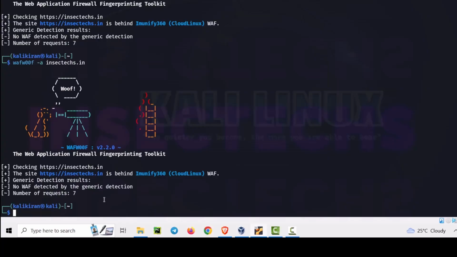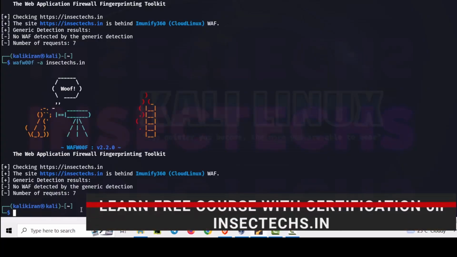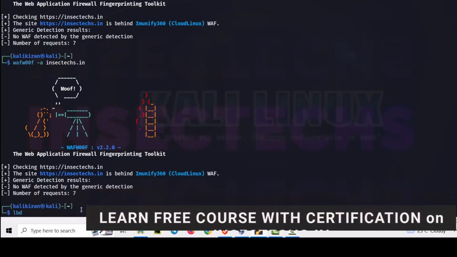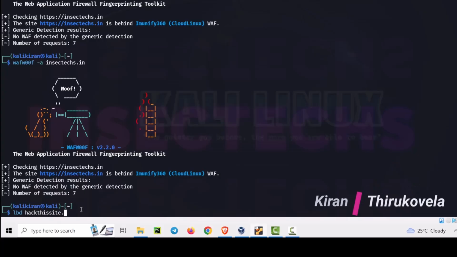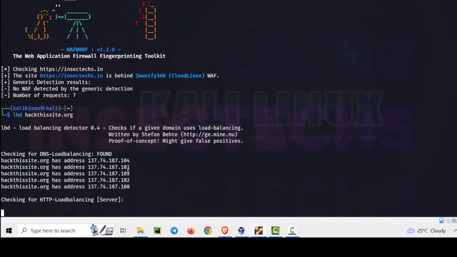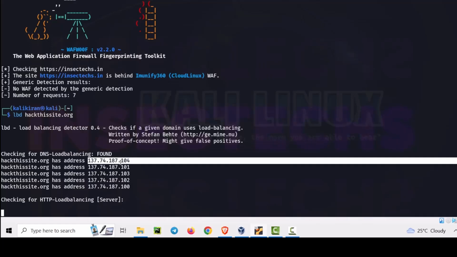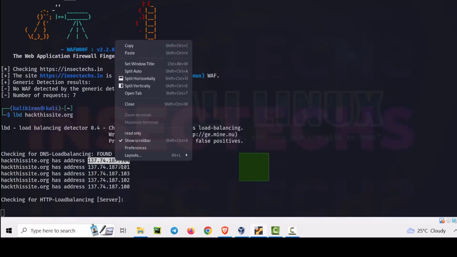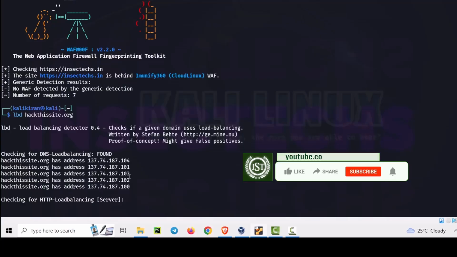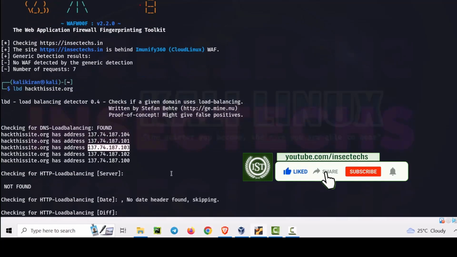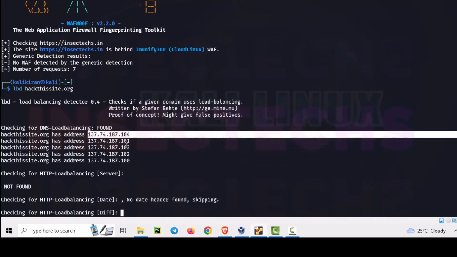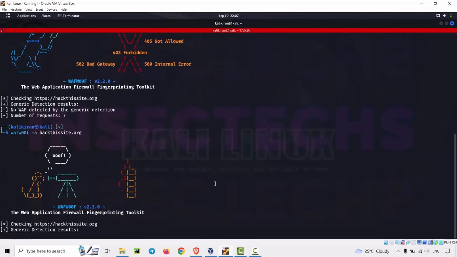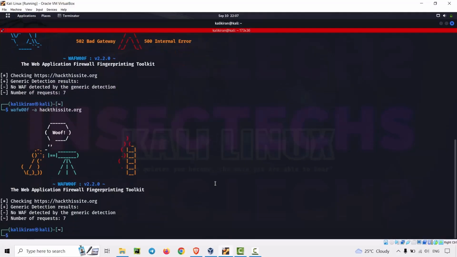And this is also important because you may have detected load balancing with LBD on a site, for example hackthissite.org. See, the domain name is the same but the IP addresses are different. When today I'm trying to find the WAF, my request may be sent to this IP address, but later when I do the same, my request could be sent to another IP address. So there could be confusion, as you don't know whether your request has been taken by this IP or this IP, and it may give different results. If you are receiving the same results even after doing it a couple of times over a long period of time, then you can say that those results may not be false positives.